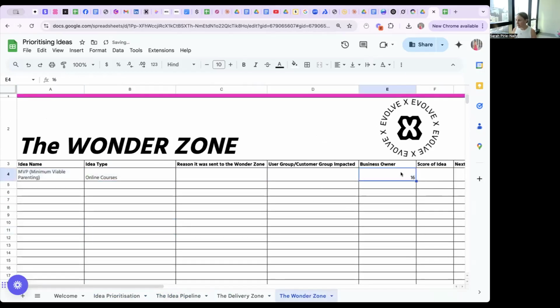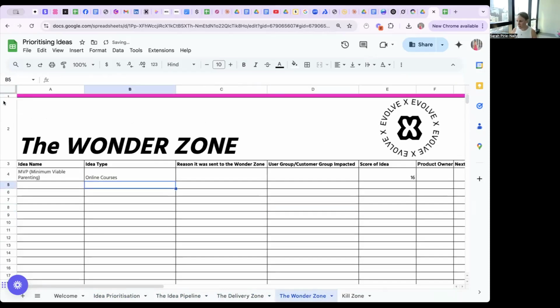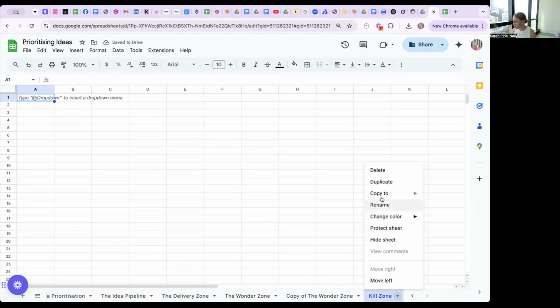Now, the thing about this, just going to switch this around because we want that to be really easy to turn on. The thing about this is that it's really hard when you've fallen in love with an idea to kill it. I should have a kill zone actually. Let's do that now. Just add a kill zone because there are some ideas that should be killed. In fact, we'll just duplicate this and make that the kill zone. Delete this one.